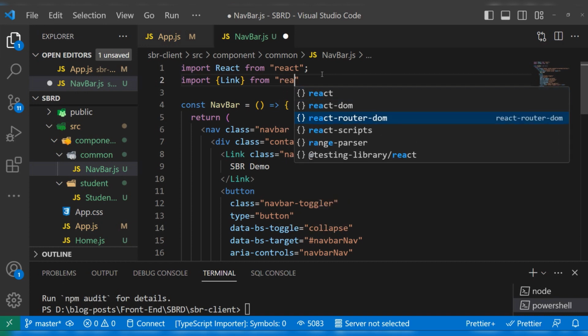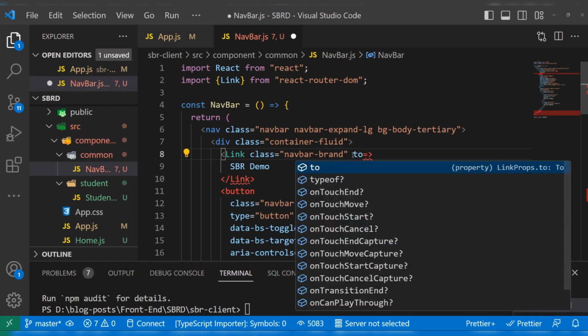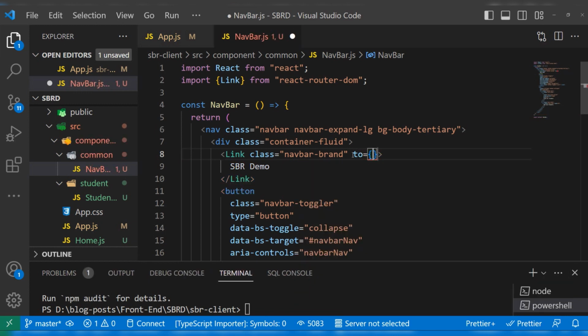This one here, we're going to import it from here, right? And now what we're just going to do here is to change this href. We're going to set it to "to". So we're going to say "to", that's link to where, right? Link to where. This one here, we're going to set to our home page, like so.